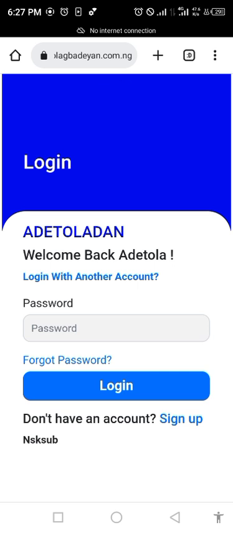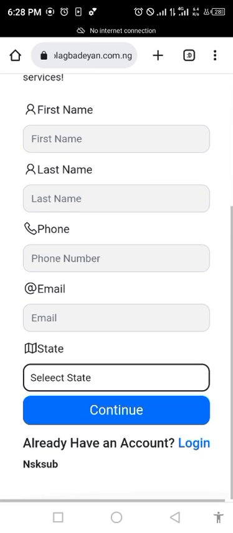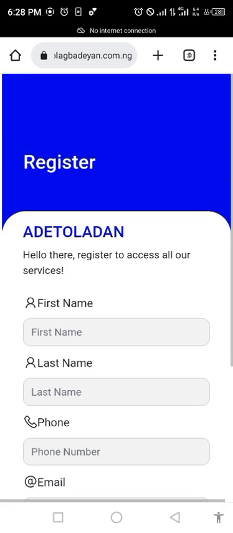Let's log out. Now, don't have an account, sign up. See the name here. How can you change this? All right. Now, if you go to sign up page 2, see this name. How can you change it? So those are important things to look at. And that logo thing I talked about.